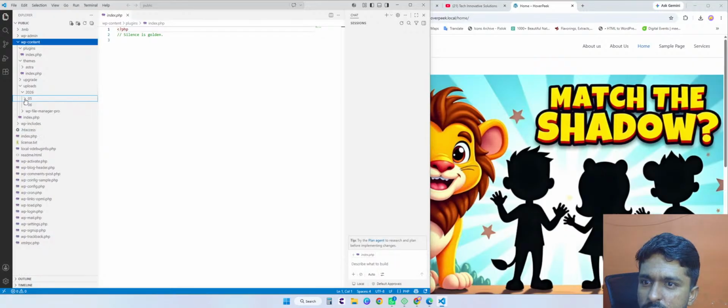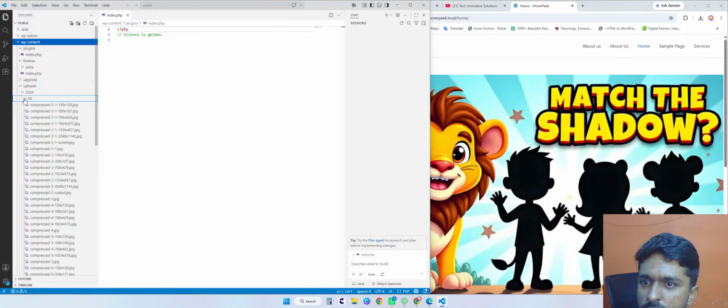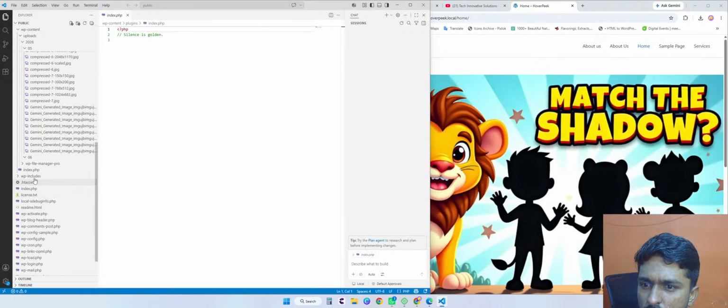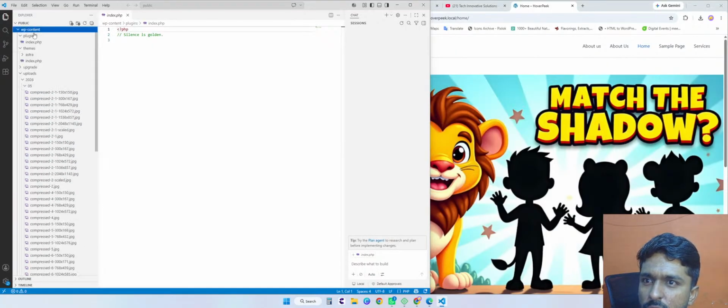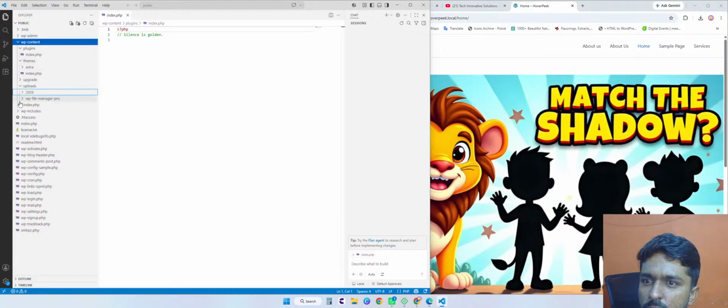Let me just expand this, photos. I think we have photos. We don't have any zip file here. Okay, let me just do one thing. Let me search inside the folder, right? So what I will do instead of this, this is the same website. I am not sure whether this is the same one or not.